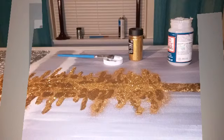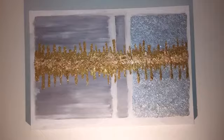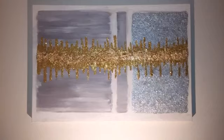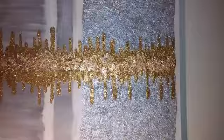Okay, my love bugs, this is the finished result of the ZGALLERIE inspired canvas. Like I stated, I know it's not perfect like theirs. The picture that she sent me was $599, basically for some paint and some scribbles. So this one added a little bit more pizzazz. You can see the different metallics in it.